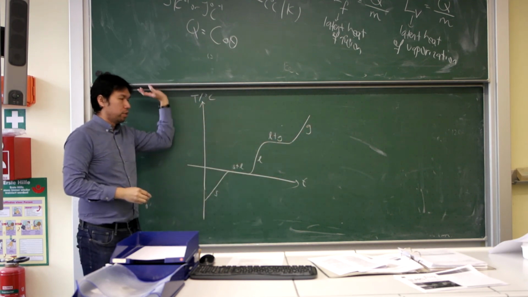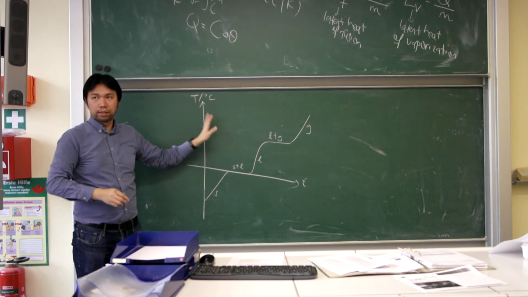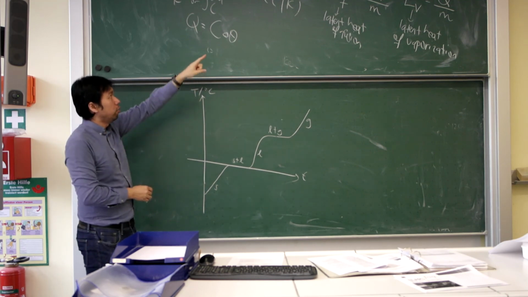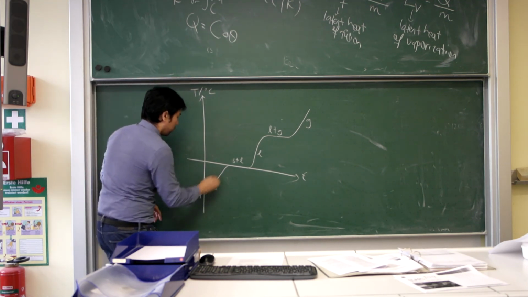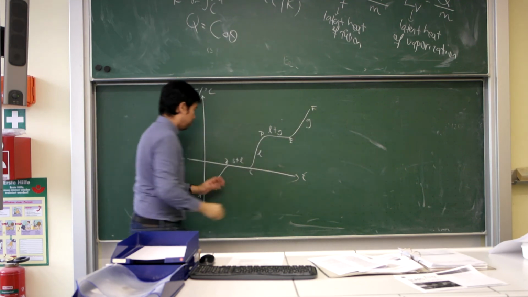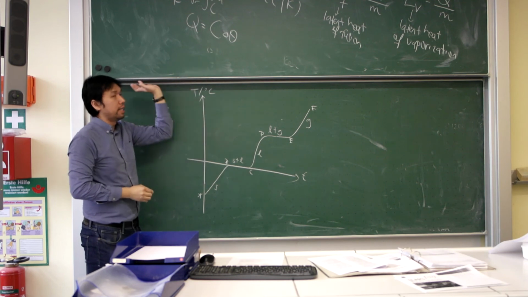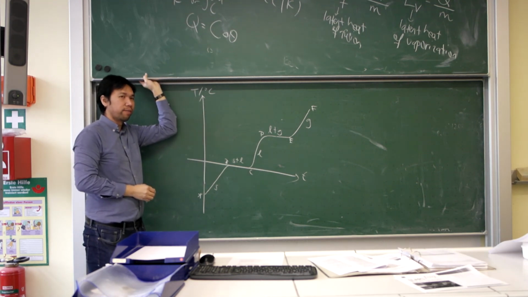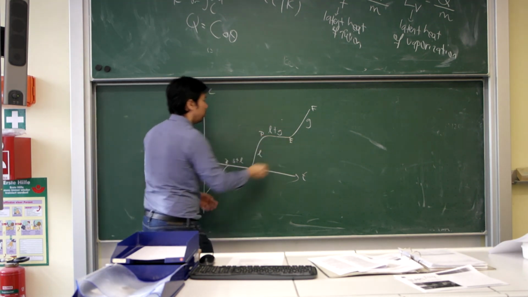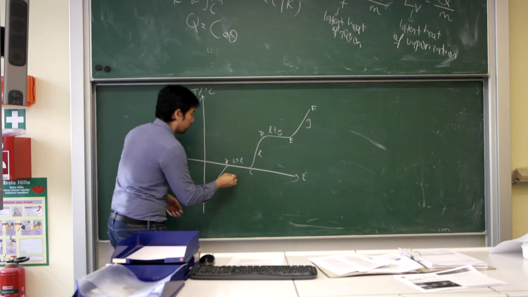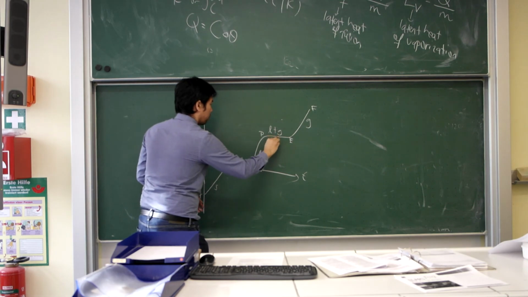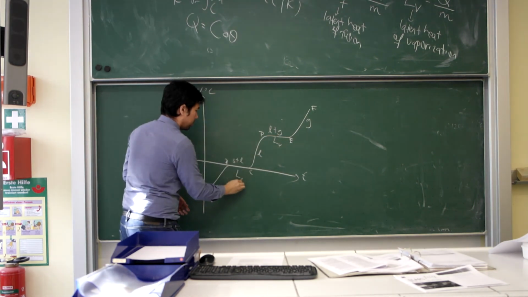Okay. So this last section, guys, is a summary of what we have learned so far. Let's have a look over here. From which point to which point do you use latent heat? Very good, Jan is right. From B to C and D to E, you use latent heat. So I'll just put the latent heat over here and over here as well. So this is vaporization and this is fusion.